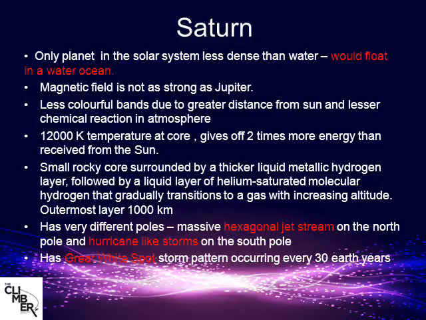Next up is Saturn, the best dressed planet in the solar system hands down. Though primarily known for its spectacular rings, it's a pretty interesting planet by itself. First of all, if placed in an ocean large enough, it would float on water on account of its really low density. It is similar to Jupiter in many ways, with some notable exceptions.